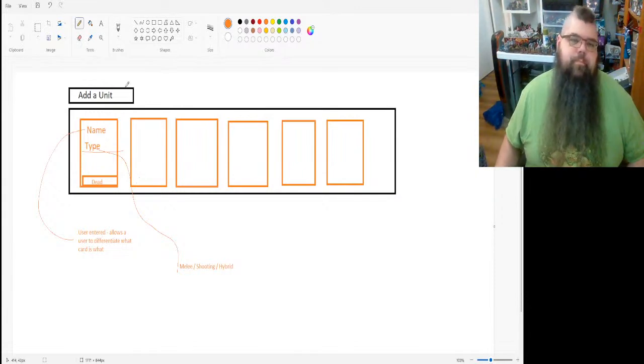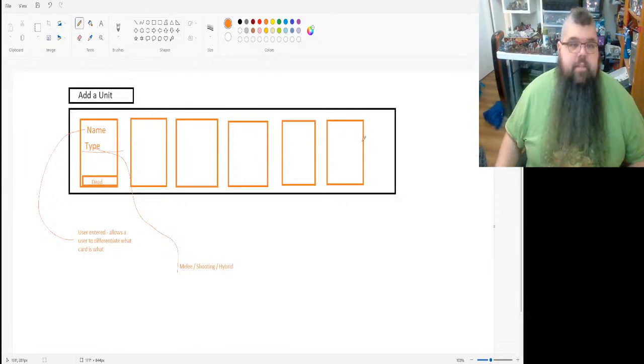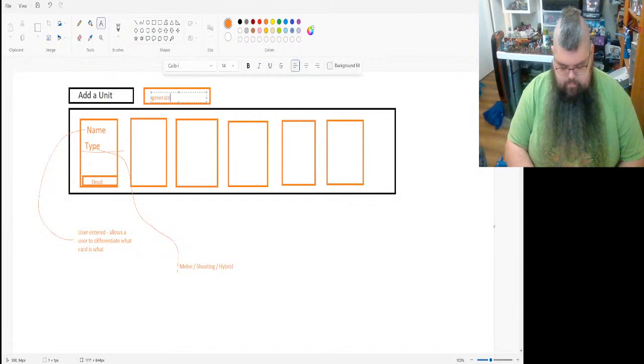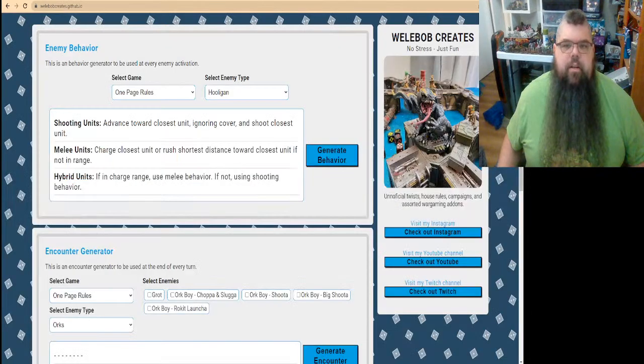Now, the benefit of doing a card display like this is that, generate action. Alright, I'm going to have my button just like I have right here, right?